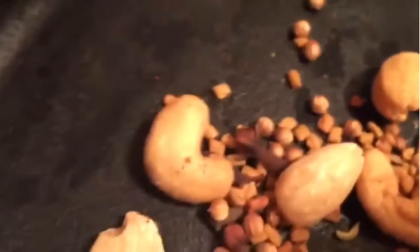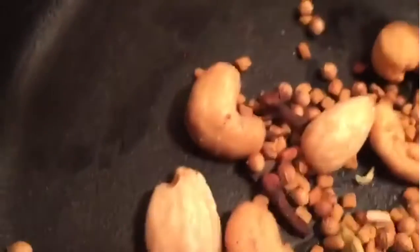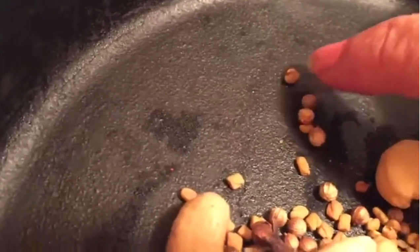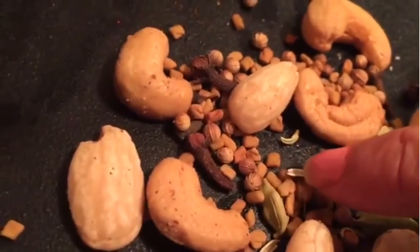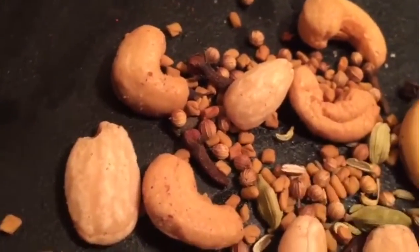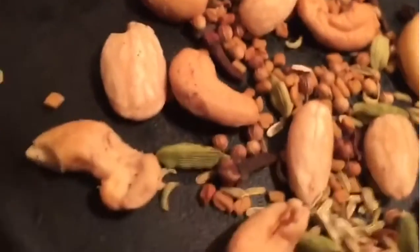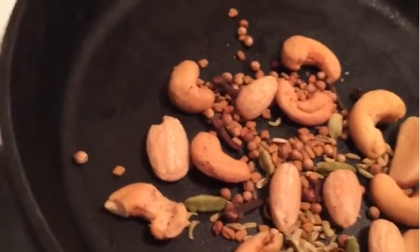So these seeds here are, it's really hard, sorry. Let me see if I can do a better job here. Yeah, so these ones are coriander, the round ones. These are fenugreek, and the fennel ones look like these ones here. They're sort of elongated, sort of like an oblong shape. So I have those, and what I'm doing is I'm dry roasting them.